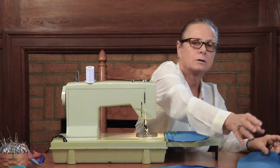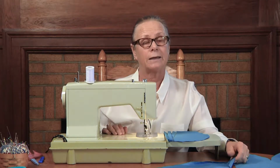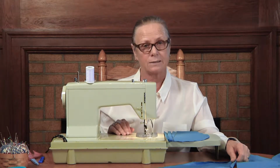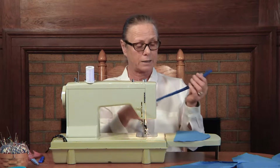Now, before I start sewing, I always prepare my material, and this is cotton material, and it does fray. Now, I do not have a serger, and you don't have to have a serger. I just fold the material over so that the raw edges aren't showing. And I also pre-iron everything, so when I pick it up, it's ready to go.